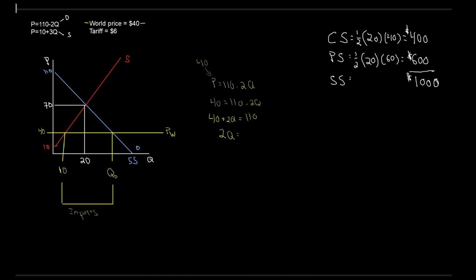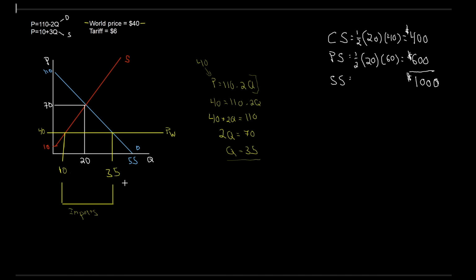Now, continue to isolate my Q. I'm going to get 2Q equals, what's 110 minus 40? That's going to be 70. Divide by 2 for both sides, and Q equals 35. Again, which one is this? Well, we only have one left, but 35 is bigger than 20, so likely that guy. Additionally, we solved this off of our demand curve, so 40 to demand gave us our quantity demanded. So we get 35 as our quantity demanded.